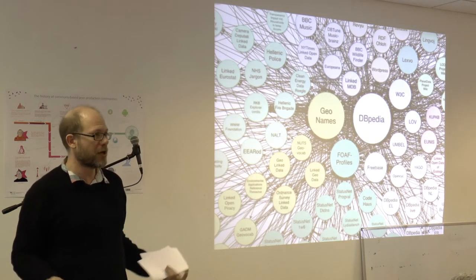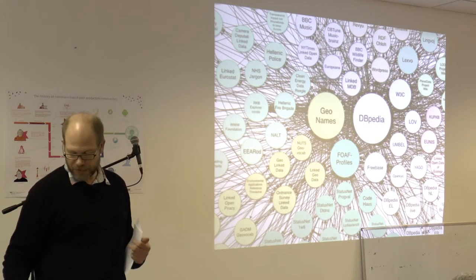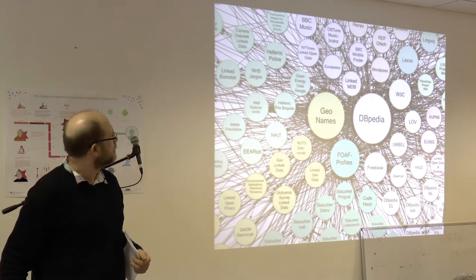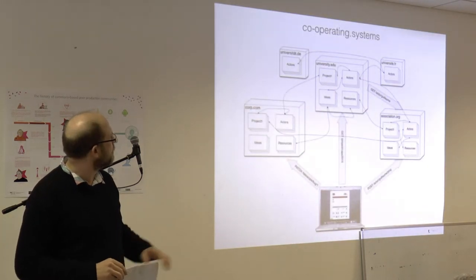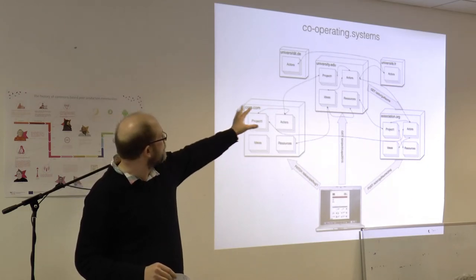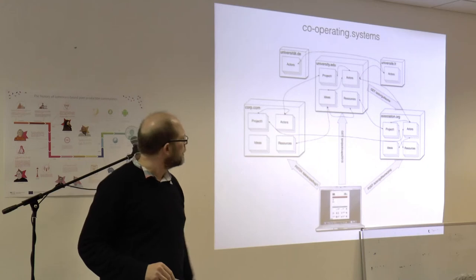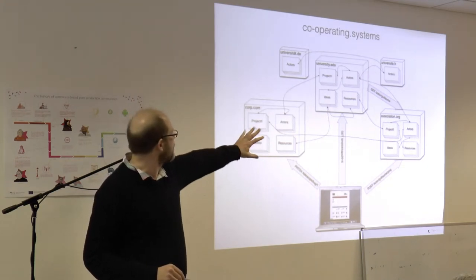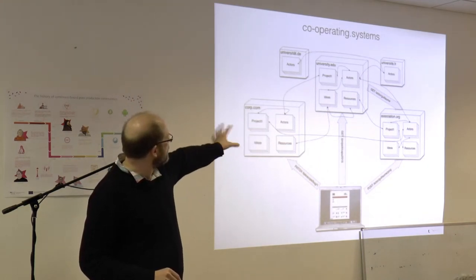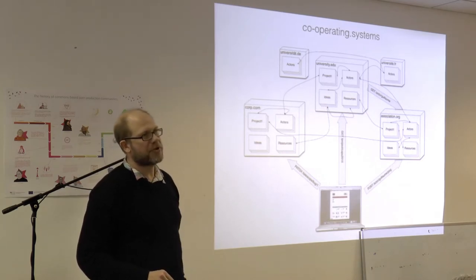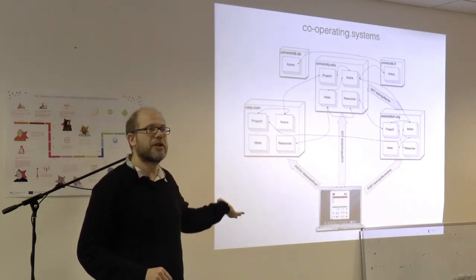A bit like you can create a web of web pages with linked data, you can create links of relations. So you can imagine here a very simple example: three different types of organization, corporations, universities, associations, individuals too, I should add that there. And you can imagine them having different types of information.